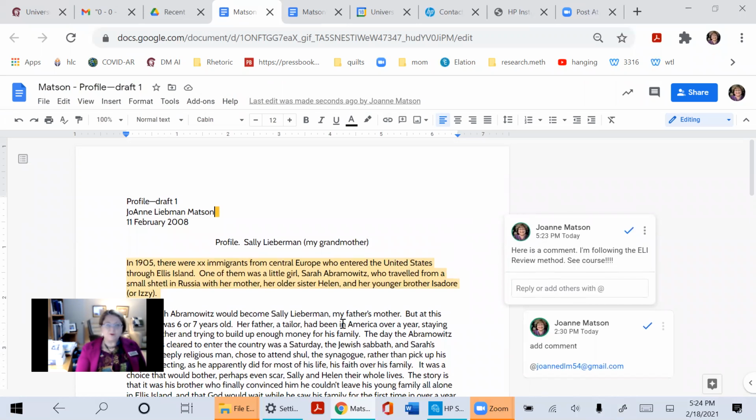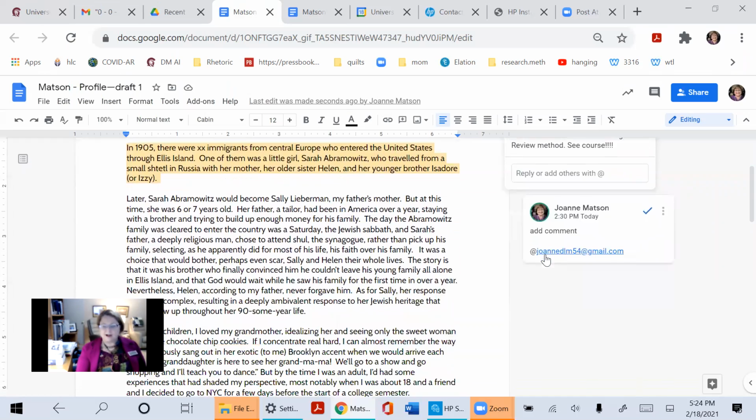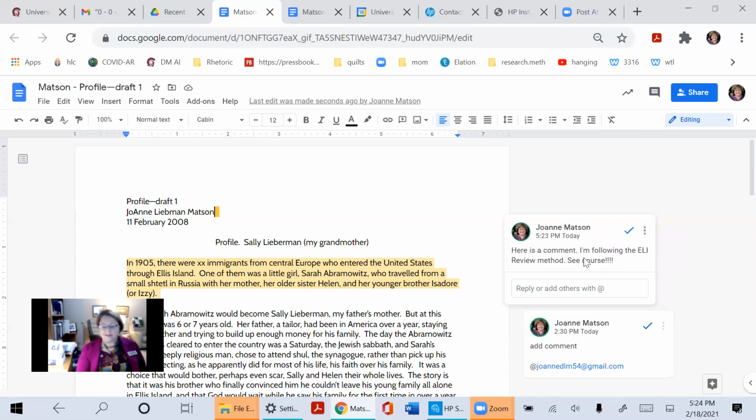So for the peer review process, what I'd like you to do is to use the commenting tool in Google Docs and basically have conversations with each other over these next few days.